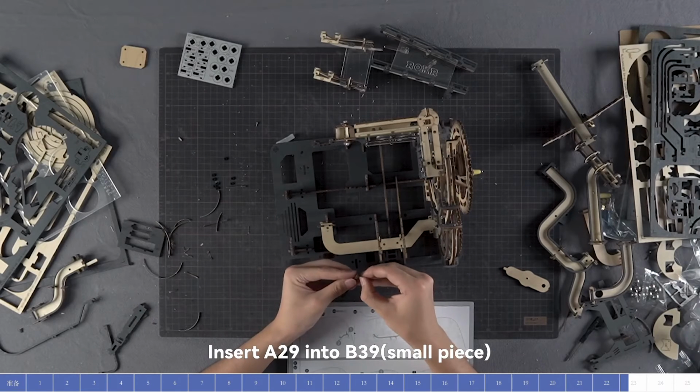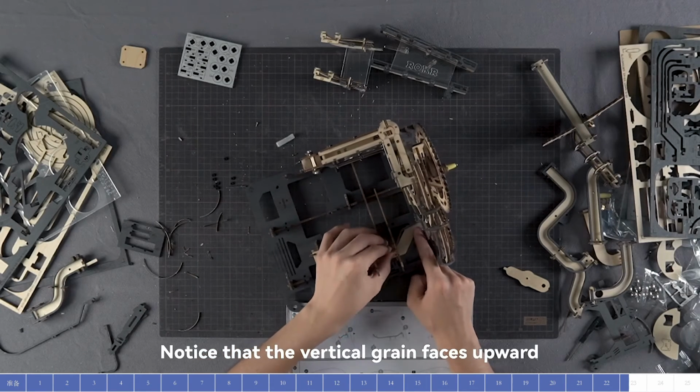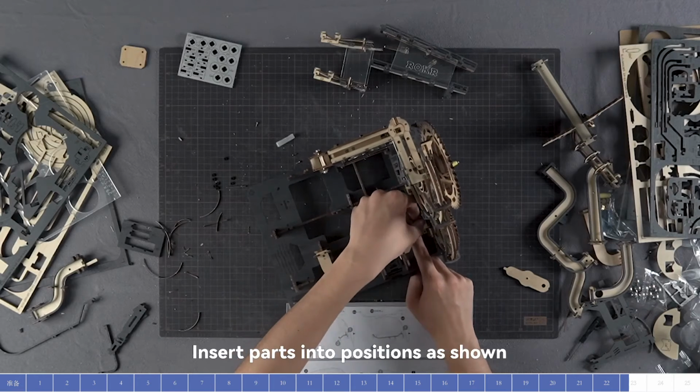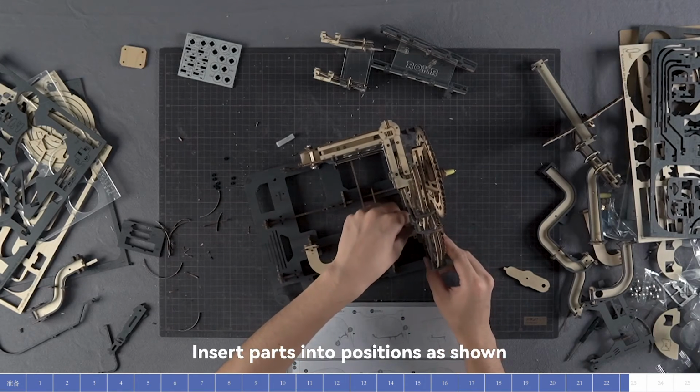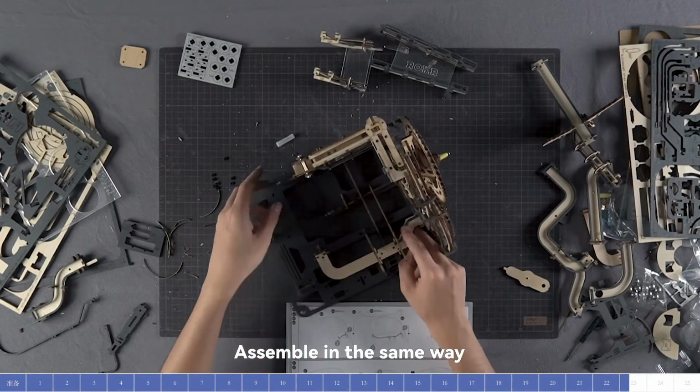Insert A29 into B39. Notice that the vertical grain faces upward. Insert parts into positions as shown. Assemble in the same way.